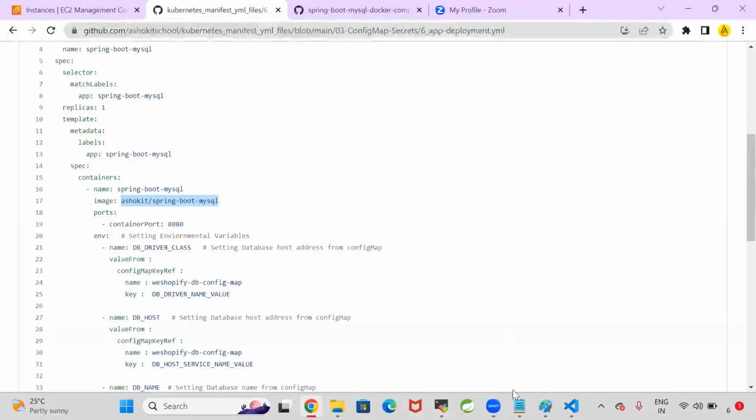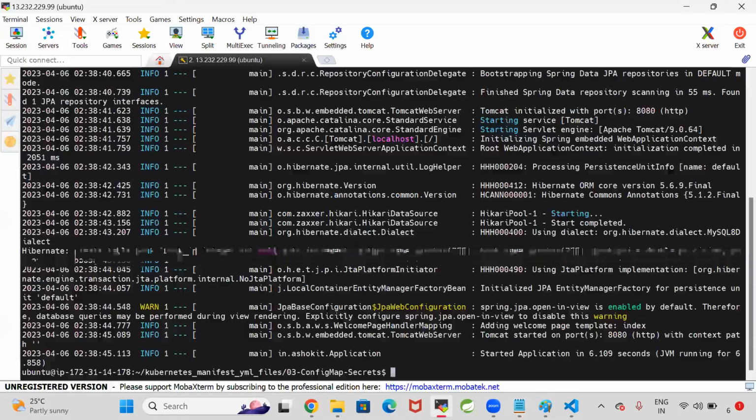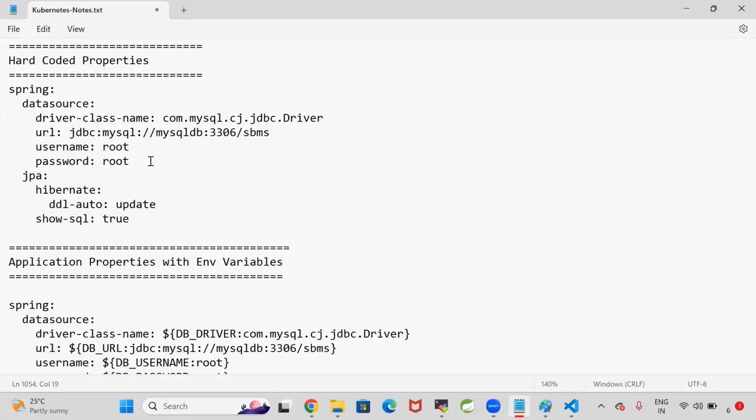Here I have given a property, DDL auto. And why is the query printed on the console? Because I have given show SQL as true. Along with the data source properties, I have given some JPA properties. Auto DDL creates the table if the table is not available. Show SQL prints queries on the console.